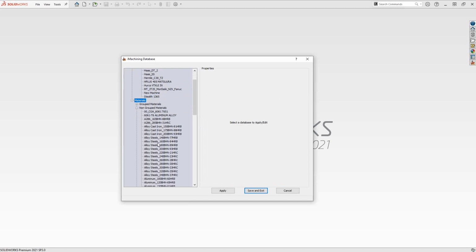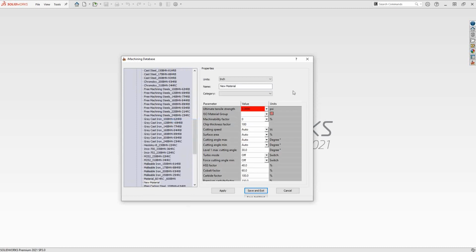When it comes to the material, it's a little easier. With the default install of SolidCAM, you get a lot of information here about different materials, but generally these are placeholders. These are more for training and trial purposes. Your actual information you want to provide, you can do it again by right-clicking, and this time you can say new material. And again, the red highlight is what you need to provide at minimum. In this case, it's the ultimate tensile strength. The ultimate tensile strength of the material allows the iMachining toolpath to utilize the maximum ability of that material. It goes down to the actual physics of how we cut the material with our tools. So the ultimate tensile strength will allow us to figure out how hard we can push this material before it reaches its limit, basically.